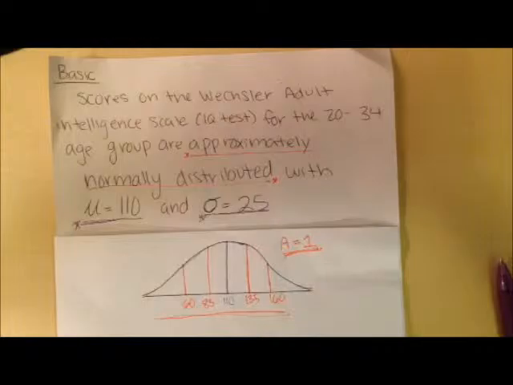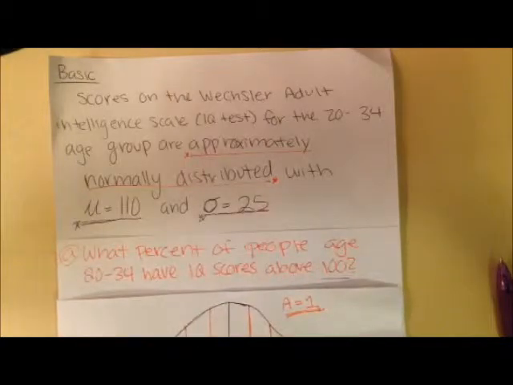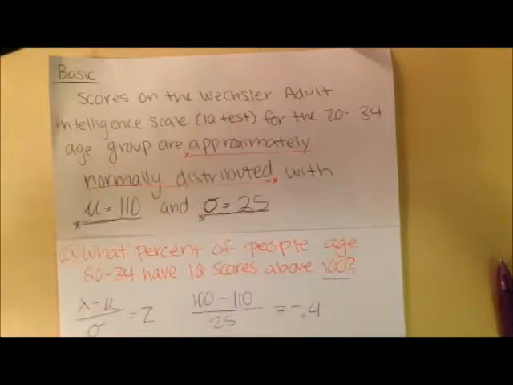Now, knowing all this information, we should be more than ready to move on to part A, which says, what percent of people age 20 to 34 have IQ scores above 100? In order to solve this, we're actually going to have to take something called a Z-score or standardized score. The equation for Z-score is given here. It's your given value minus your mean divided by standard deviation, gives you Z.